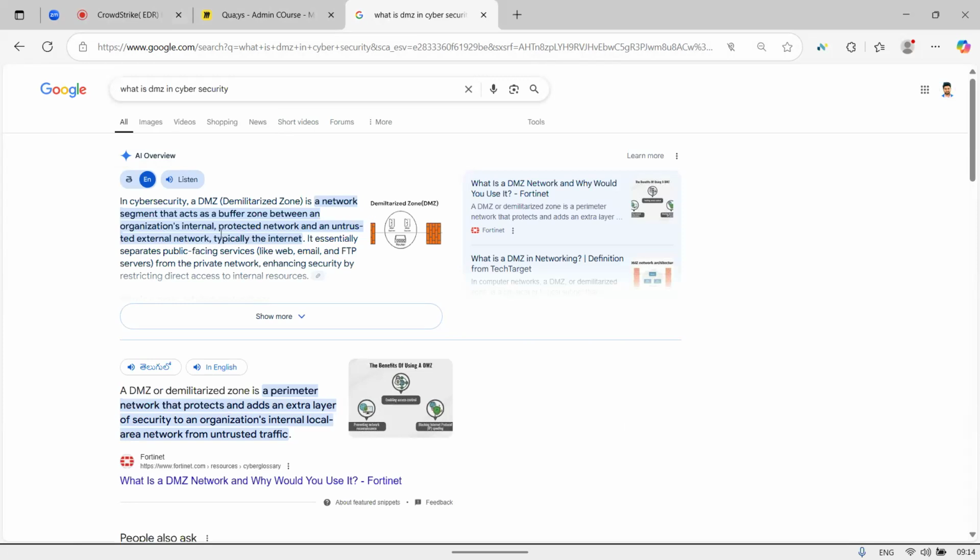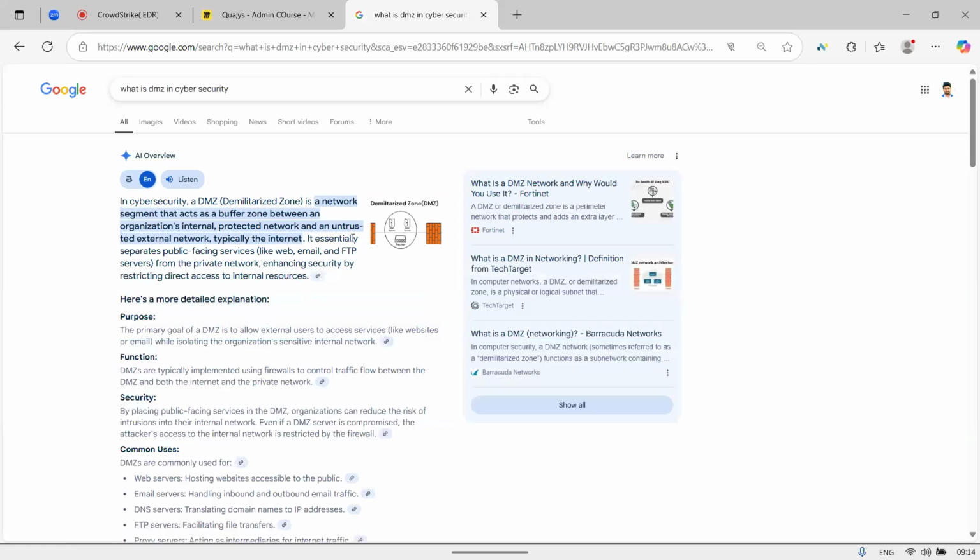So in order to protect my network, I'll create a dummy network by segmenting it, and that dummy network is the demilitarized zone. The primary goal is to allow external users to access services while isolating and containing the organization's sensitive internal networks on the other side, by having a buffer zone.